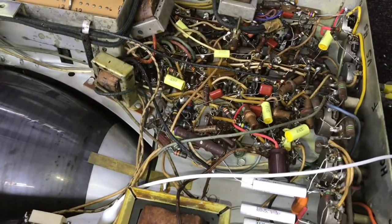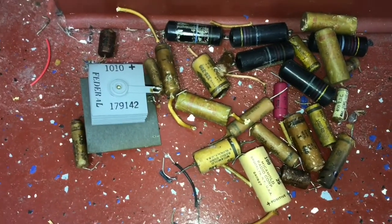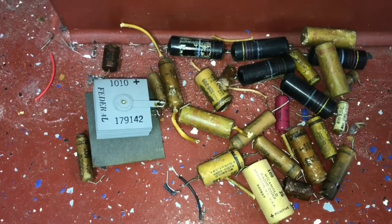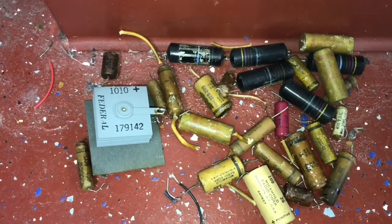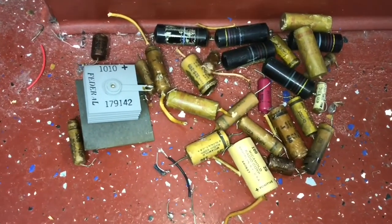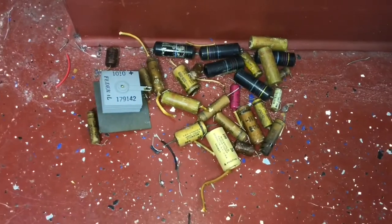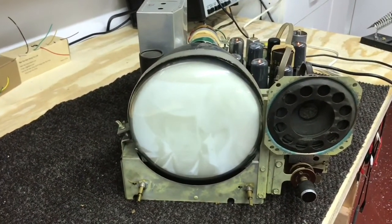We're about to get this little set finished. And there's a boneyard of all the parts I put in. Most all of those parts are paper caps, ceramic caps, and we're in a high voltage circuit. And then of course there's a selenium rectifier. One electrolytic, that's 100 mic, 25 volt. And I just replaced it with a smaller type. Well, that completes all the recap of the paper caps.